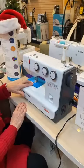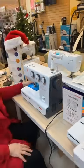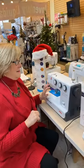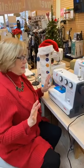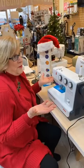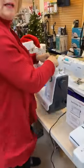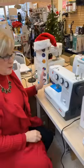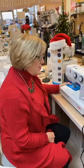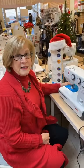These machines, it's so quiet, first of all. The quality of these machines, I mean, Linda, what would you say, as you've been sewing for a long time and you've been selling Berninas, you're a Bernina fan, I shall say. This is fabulous. If you've got a new sewer in your family, if you've got a college student, a high school student, or even younger, or for yourself, especially if you want something that's very lightweight and portable, this sews like a dream, and it is a Bernina. It's made by Bernina, to Bernina specifications, and has some great stitches on it for an awesome price of $279.